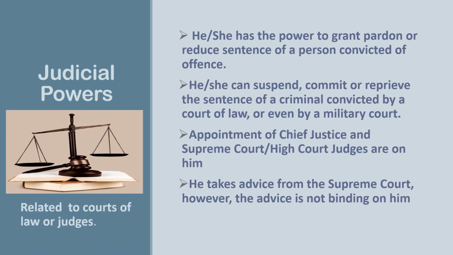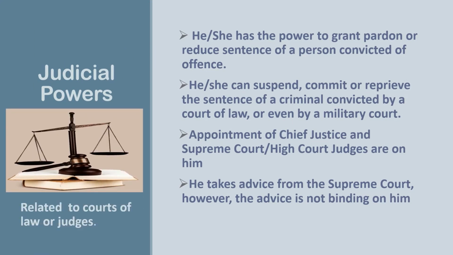President enjoys certain judicial powers. The powers related to the courts or the laws or charges are known as the judicial powers. He or she has the power to grant pardon or reduce the sentence of a person convicted of an offense. Convicted of an offense means that the court has found someone guilty.